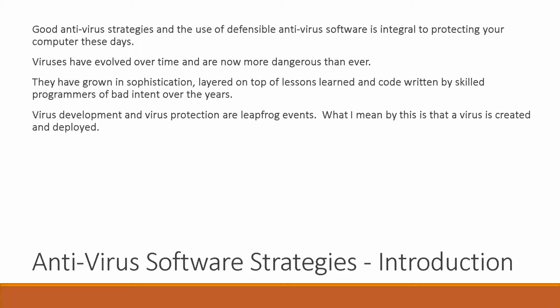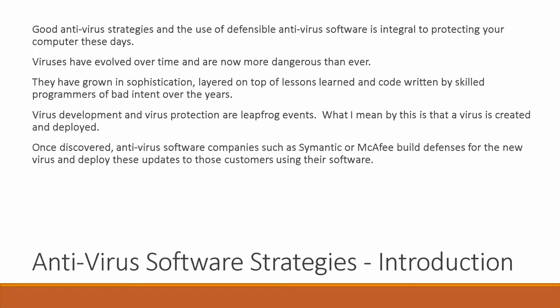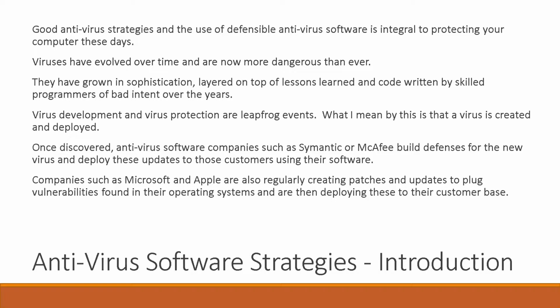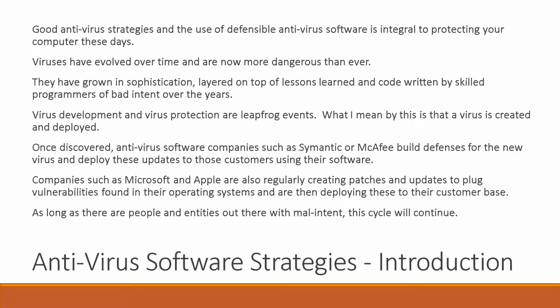What I mean by this is that a virus is created and deployed. Once discovered, antivirus software companies such as Symantec and McAfee build defenses for the new virus and deploy these updates to those customers using their software. Companies such as Microsoft and Apple are also regularly creating patches and updates to plug vulnerabilities found in their operating systems, and are then deploying these to their customer base as well. As long as there are people and entities out there with malintent, this cycle will continue.